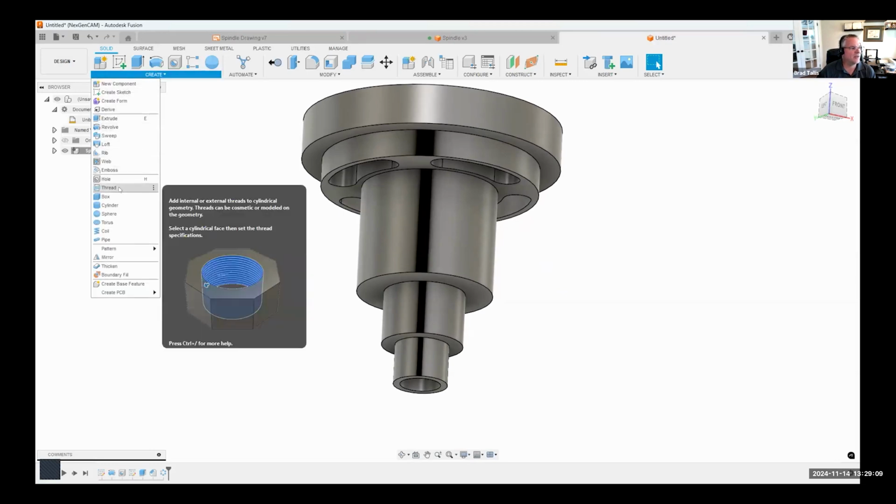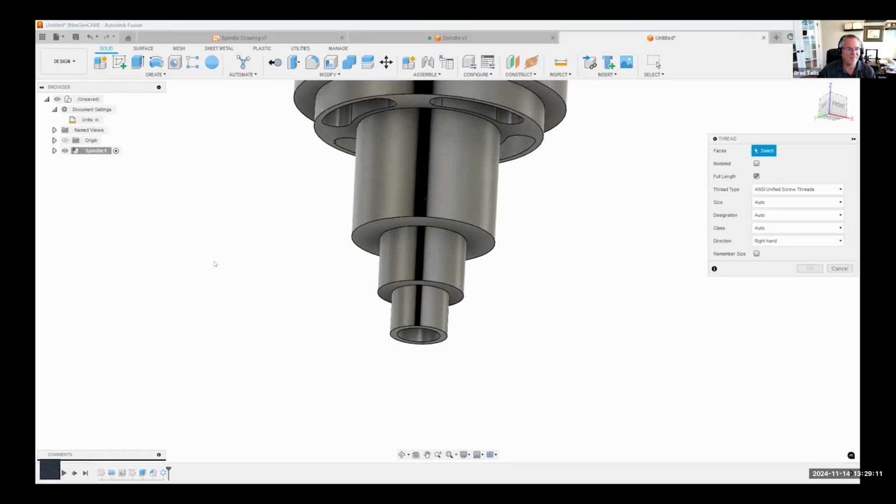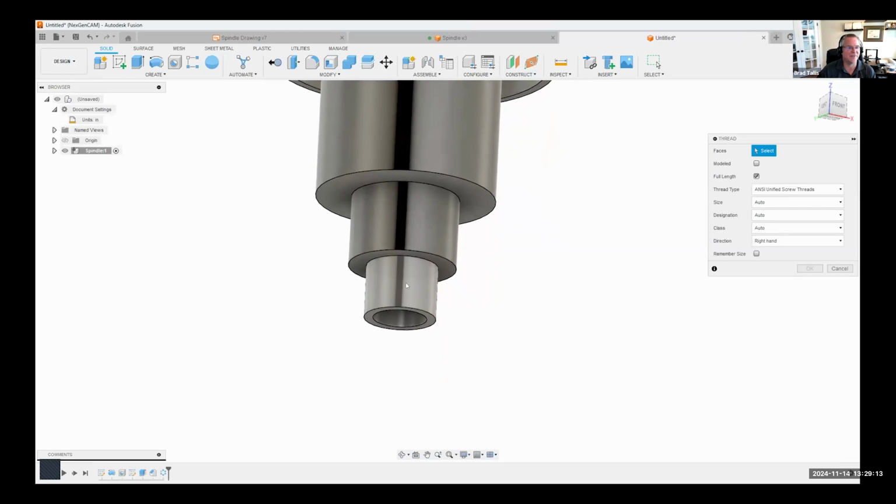So I'm going to come in here and say create thread. And all you have to do is select on the face and it recognizes the size of that cylinder. So it recognizes that as 1 inch. And then I can come in here and specify the designation. So according to the drawing, these are 1 by 12. So I'm going to just select that and say OK.